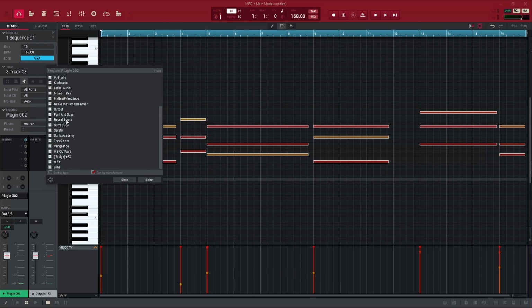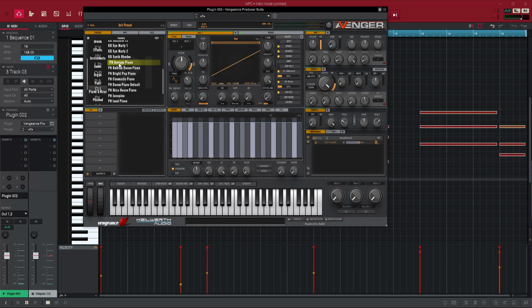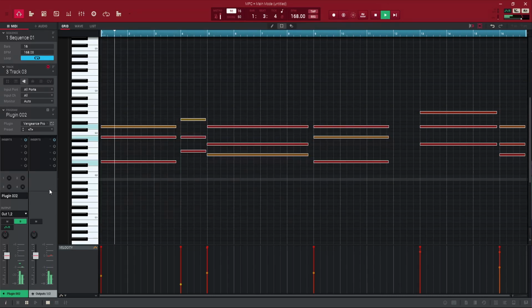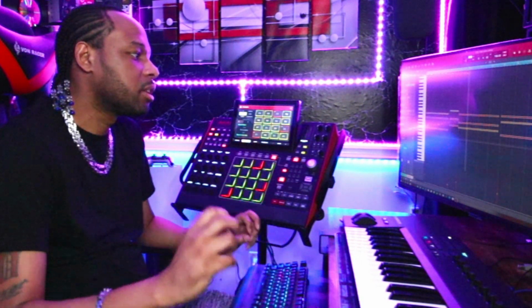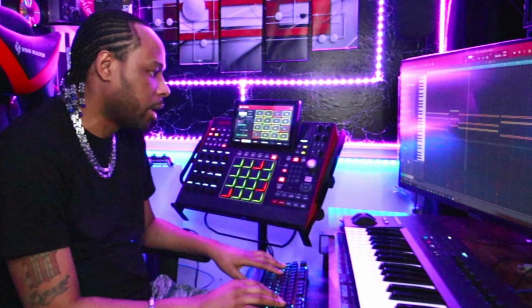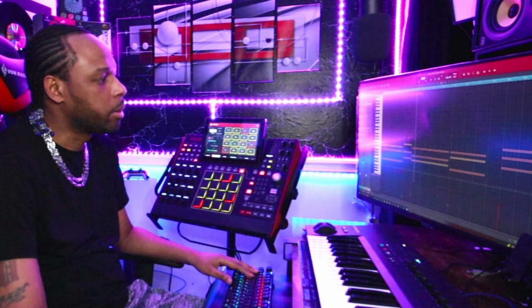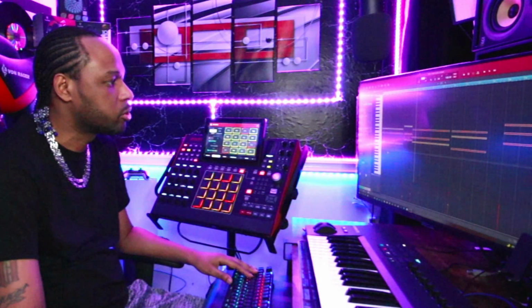So we're going to go here and pick a different instrument and layer it on top of that piano. If you notice, this piano has a little bit more body to it than the other piano. So now we have something that's a bit different, a different sound. Okay, so we're going to build our layer right here, and I'm going to show you how we do that.